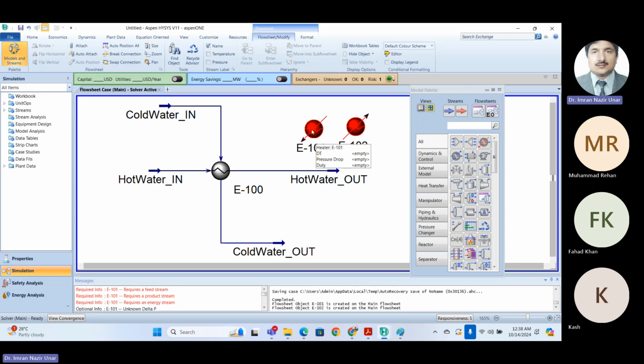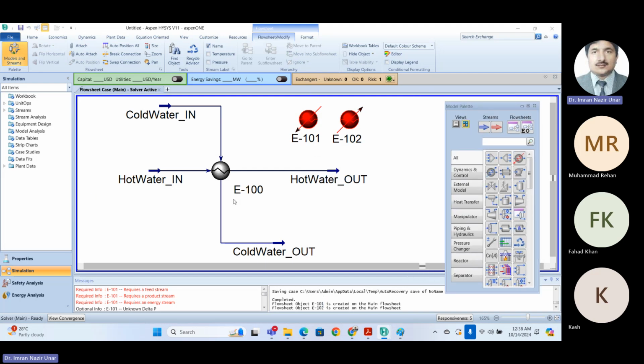But in industries, usually we save our energy by exchanging heat with the streams which are running in the industry. For example, a few hot streams need to be cooled down to dispose of, or this temperature is not favorable in the upcoming operations, and another stream has to raise its temperature. So we exchange heat to save on the economy of the process. So heat exchangers are better for reducing our energy consumption.